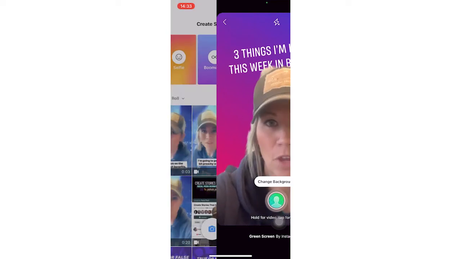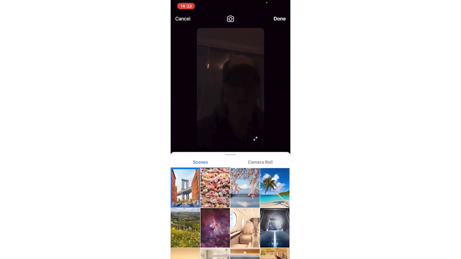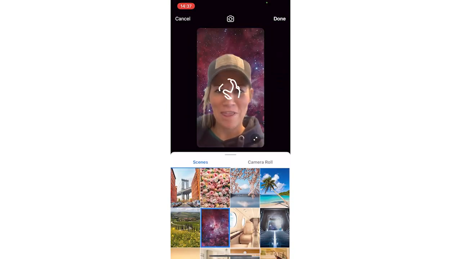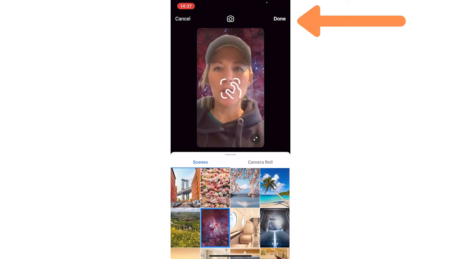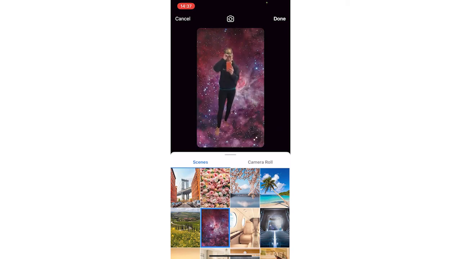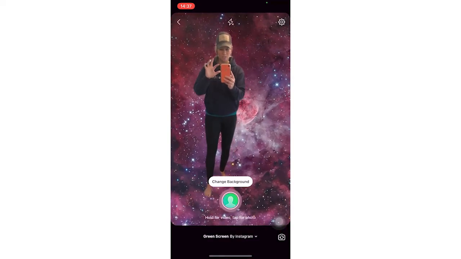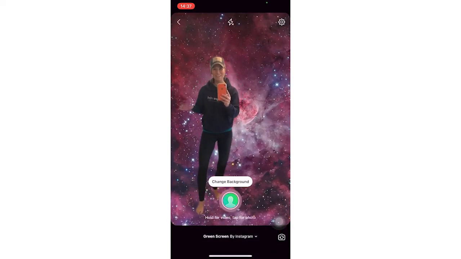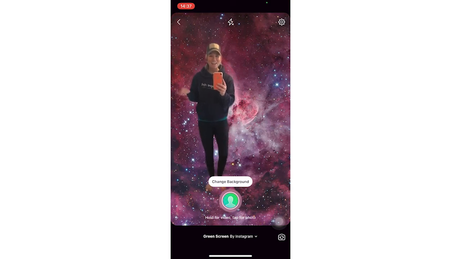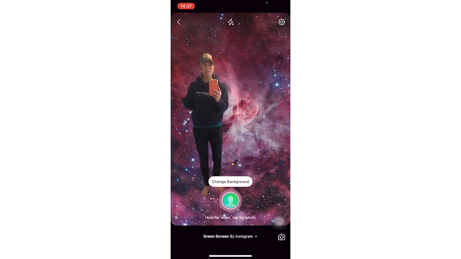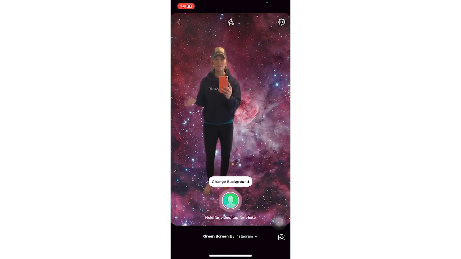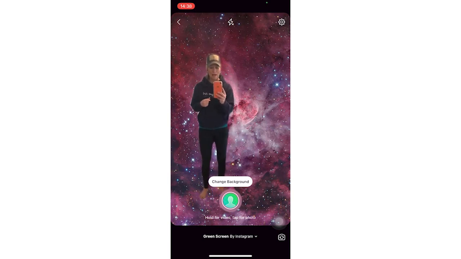But so for this, let's do something fun with a green screen. And then we're going to go to the outer space one. And then I am going to flip the camera around and use the cool mirror feature because I think this is fun. And then I am going to push on it. Boop. So now I'm filling the space. Okay. And now I'm going to share, you could share anything from 1 to 3 things that you're loving in your business this week. It really depends on how long you want the video to be. Okay. So I'm going to try to fit mine in the 20 seconds just to keep it brief enough to keep people's interest.